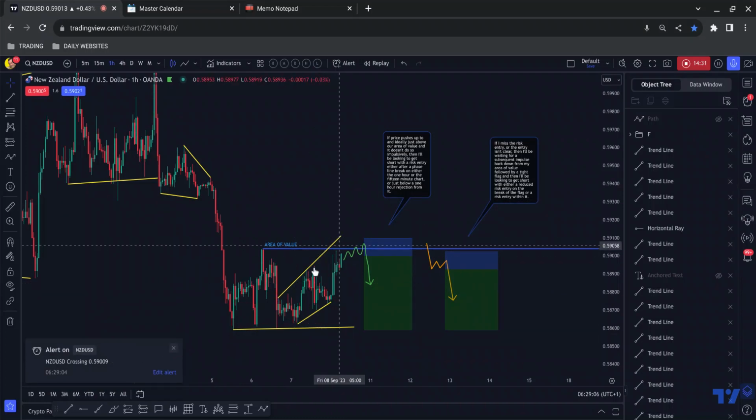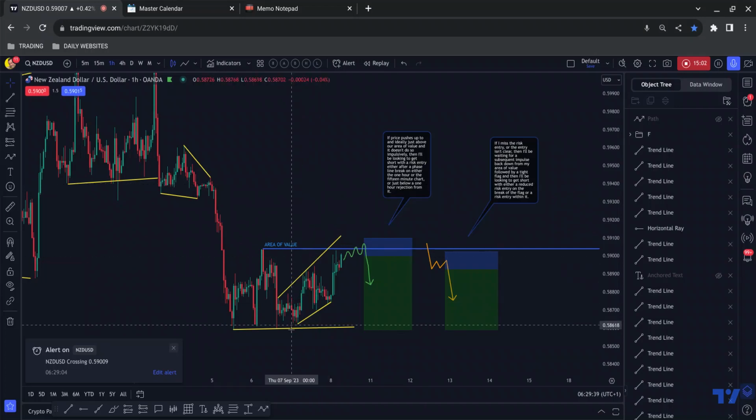Kiwi dollar, that's the alert on this pair just gone off. The reason I'm looking for something different is, if you watched yesterday's video, you would notice I was just looking for this push down in this flag. Now I will be interested in the risk entry, where we effectively call the top. You can see what it says here, I'm not going to read it all. I'll be looking to get short with a risk entry either after a phase line break on either the 1 hour or the 15-minute chart, or just below a 1 hour rejection.